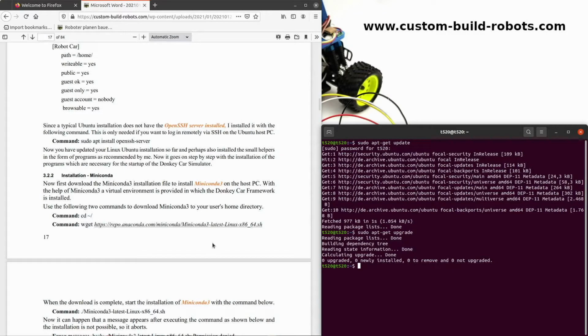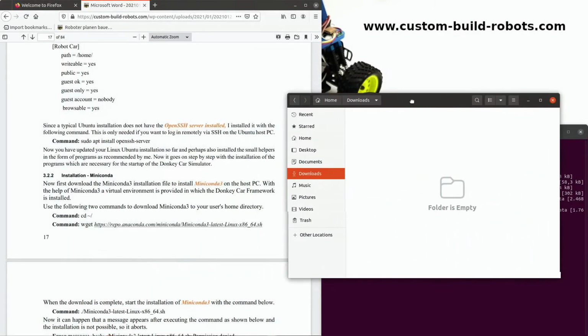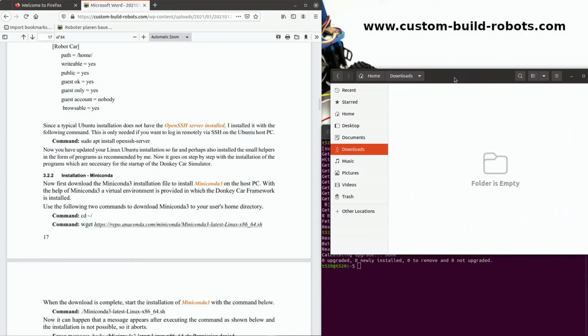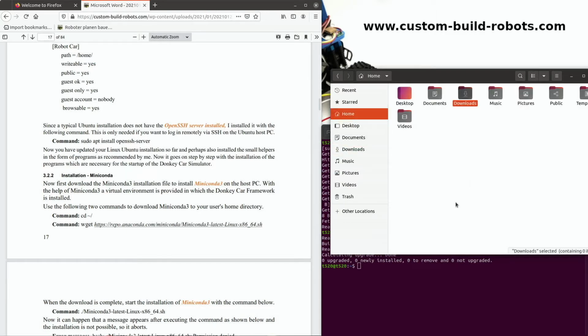So first of all, we have to download Miniconda. Miniconda is a virtual environment in which we will install the Car framework. So we need a working directory in which we download everything. So I create it in the home directory, and I will call it new folder.